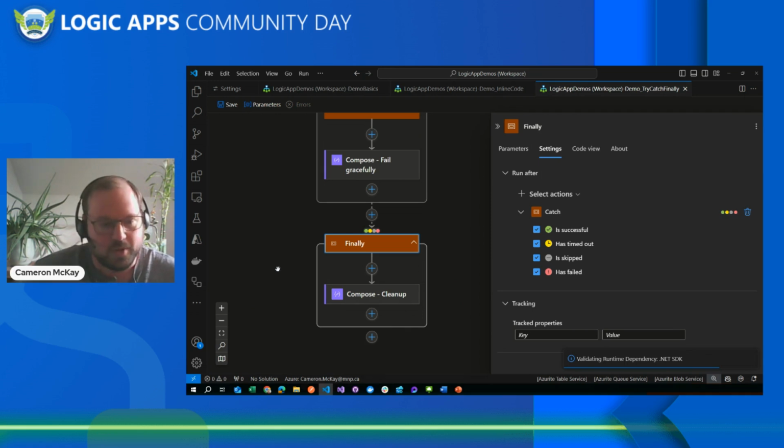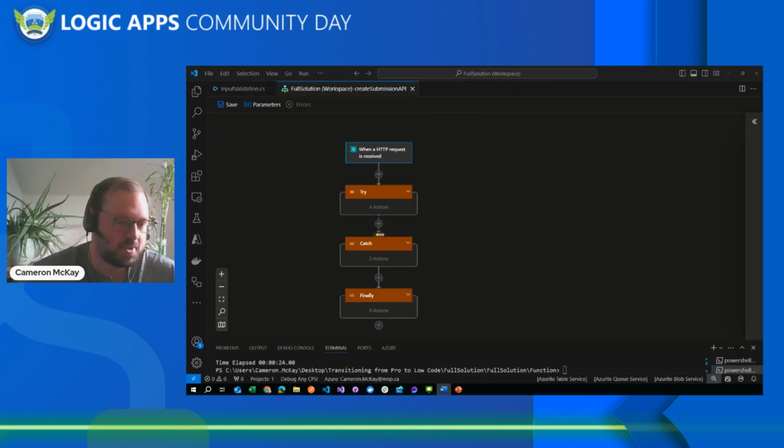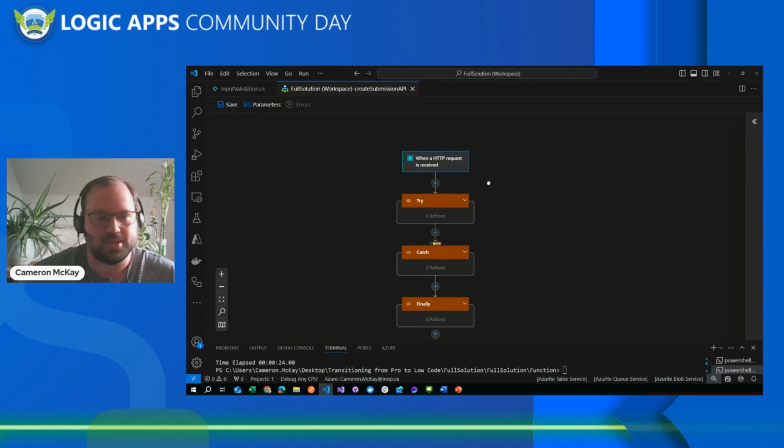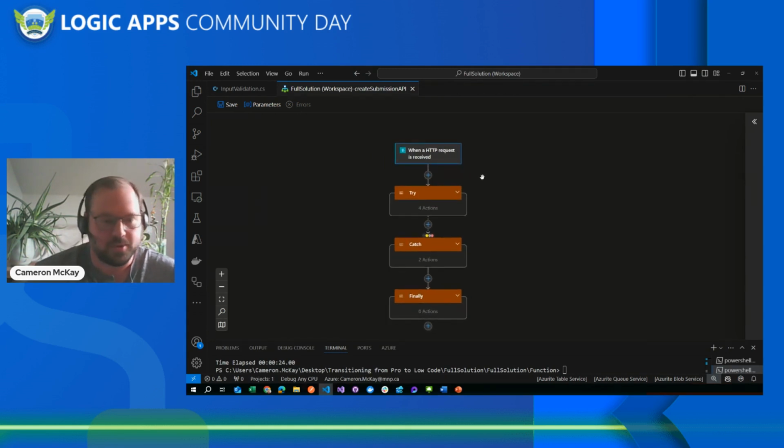So the last demo I want to show you, and it's something that we've built recently, is an API using Logic Apps. You could build these APIs using pro code, using Azure Functions, using .NET Web API, MVC, a lot of ways you could build these things.